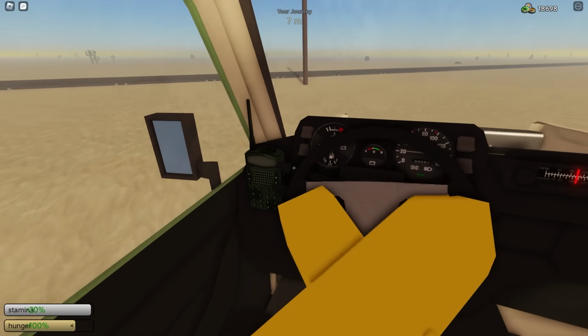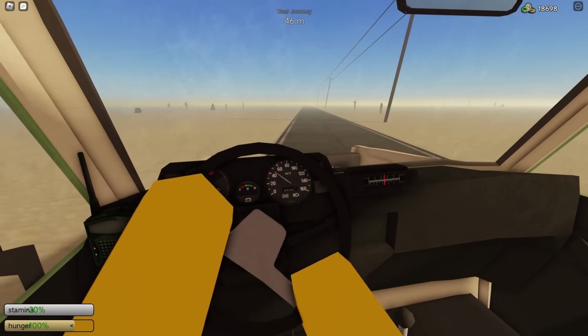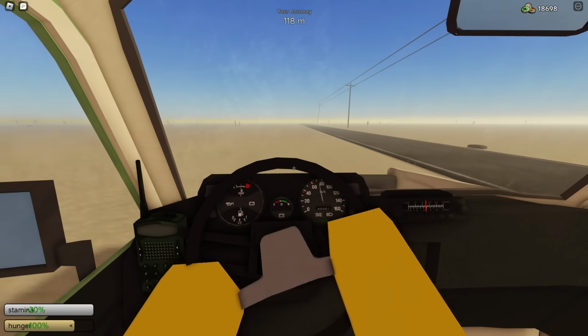So anyway, let's start driving though. We'll keep this trailer attached as long as it doesn't slow us down. If it slows us down, then we'll probably detach it because there's really no point to have it, because we can just attach things to the side of the car. But we'll try it out because it does look pretty cool.